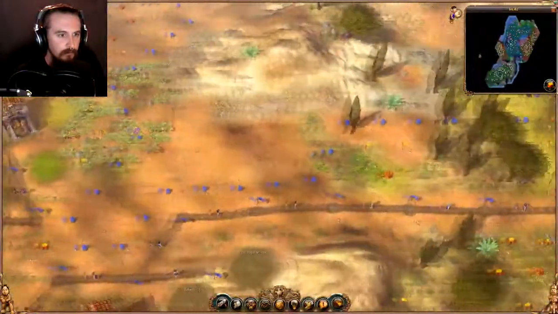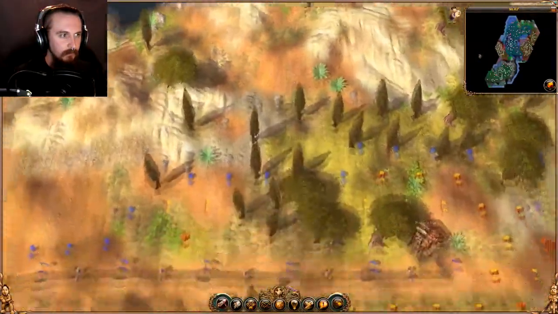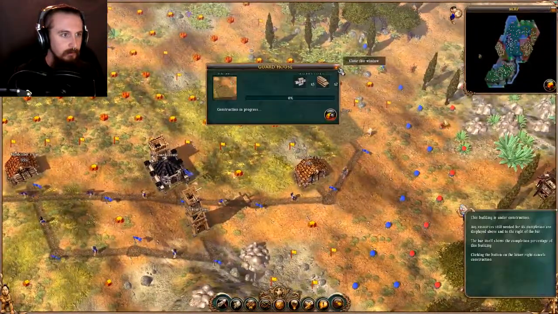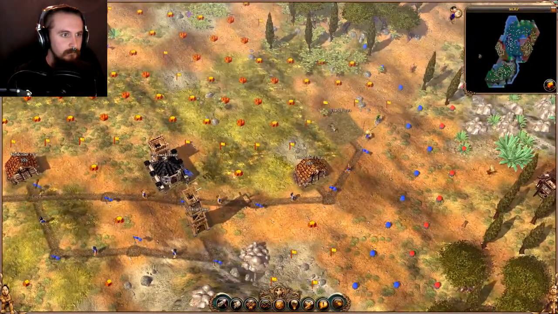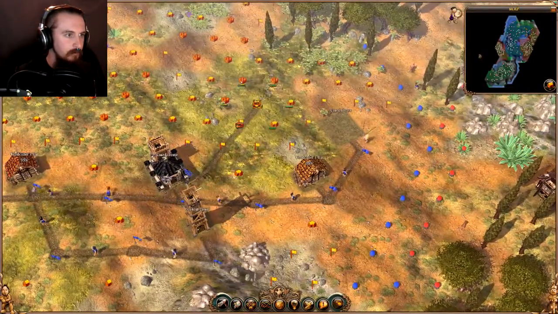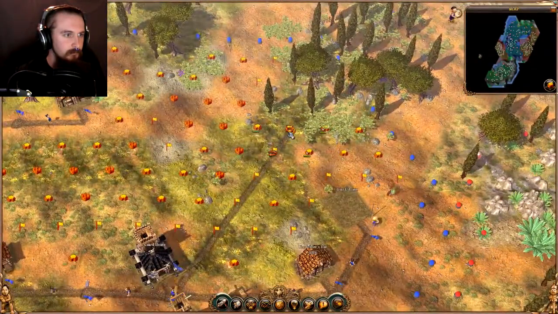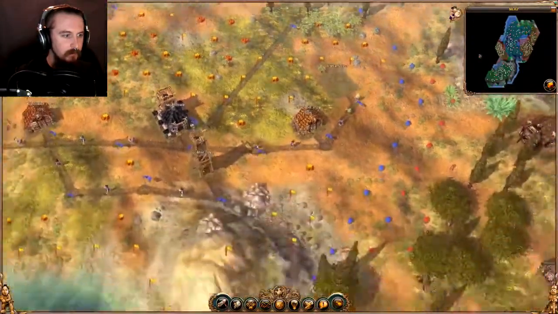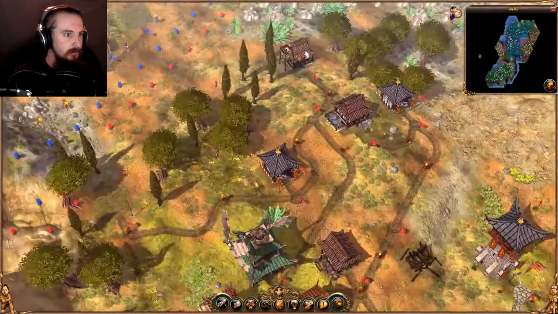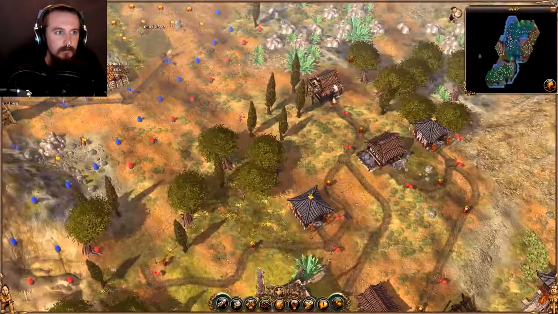I need to find a new gold supply. Is there a chance that any is up in these hills? I mean, if it's going to be anywhere, it's probably going to be there. You know what? I'm going to demolish this. I'm going to redirect my construction efforts. I would like that tree gone, if possible. Territory lost to the enemy. Oh, actually, that's fine. Never mind. Like, they didn't take as much as I was expecting.